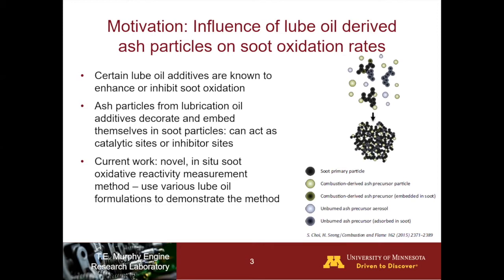So we know that certain lube oil additives enhance or inhibit soot oxidation rate, and they do this when ash particles are embedded or decorate the soot particles. And then these ash particles act as catalytic sites or inhibitor sites and affect the oxidation rate. And the image on the right shows a picture of that.